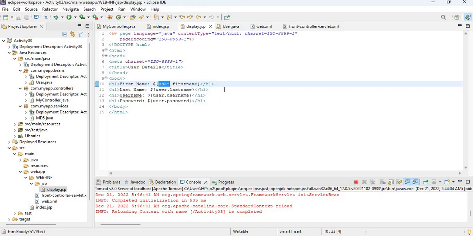Now we can see that when we are using this Spring framework, we can do the same thing with less coding and less effort, because we already implemented this activity using the traditional approach. That means by creating controllers, views, and models. In that approach, you may remember that we used so many code lines, but here with a few code lines we can achieve the same task, the same objective. Okay, so that's about this activity.